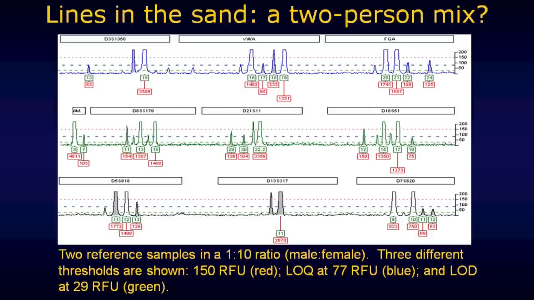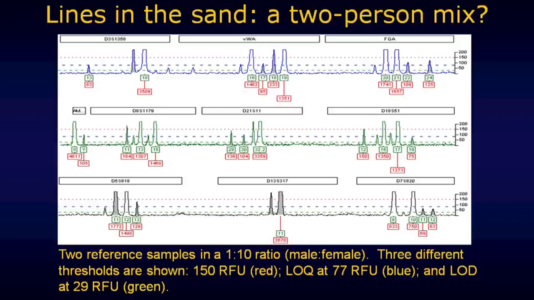But I'll tell you what else. If you are willing to drop the line to a limit of quantitation, this dashed bluish line, or to the limit of detection, you know what happens? Suddenly this moves from being a sample that is a single source sample with peaks that could only have come from one individual, the female, to now being a mixture, an obvious mixture, a mixture with a major contributor and a minor contributor. And I tell you what, there's not a single peak from the minor contributor, the male in this case, that wouldn't be detected if you went down to the limit of quantitation. And there's not a single peak that you pick up that you would later on say is noise, because it didn't come from these two known contributors.